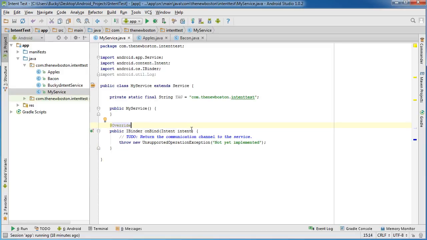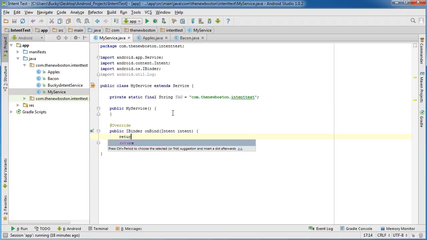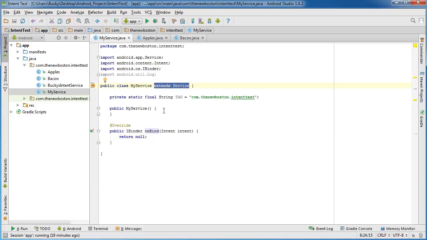Now there's actually another type of service called a bound service, and I'll probably teach that in the next tutorial, but for right now all we can do is just return null right here, because this tutorial is not going to be a bound service. What those are and how to use them is not really important right now, because I'm just going to show you guys how to create a generic service.